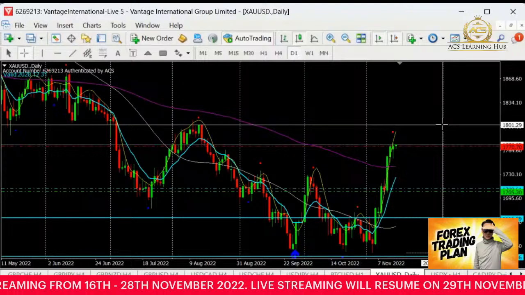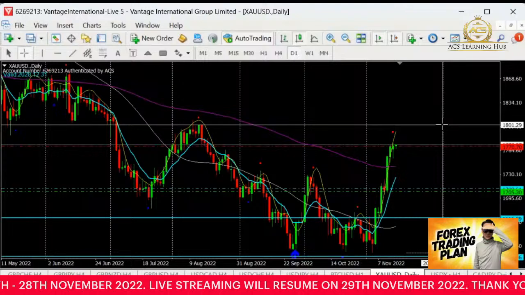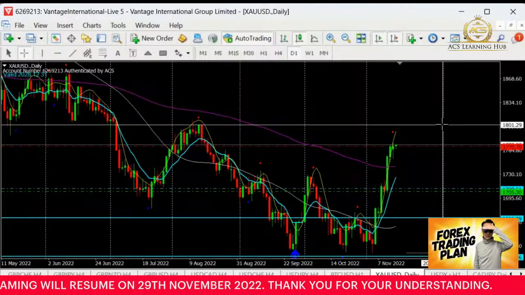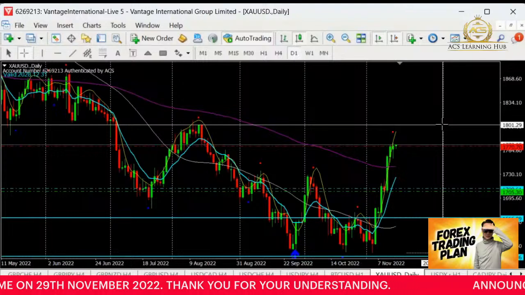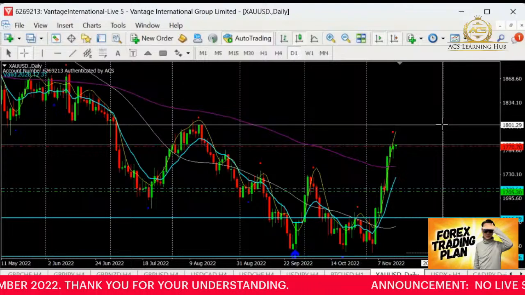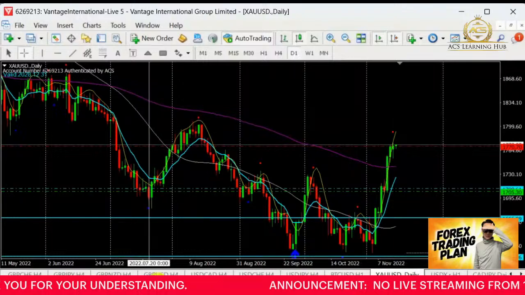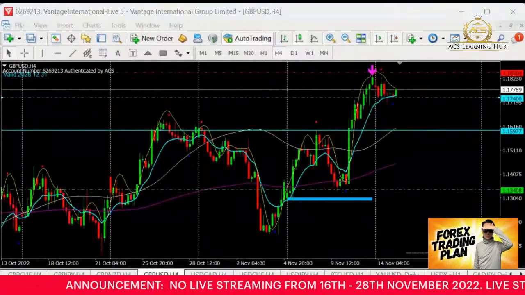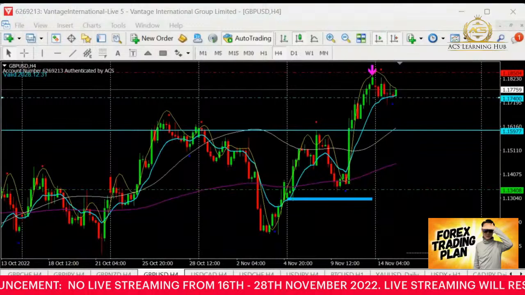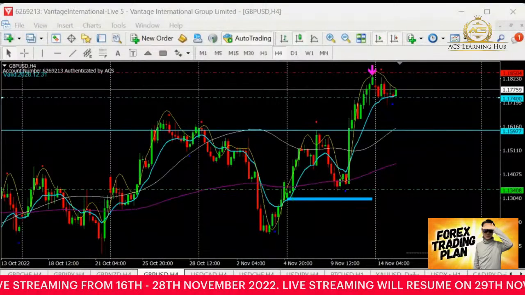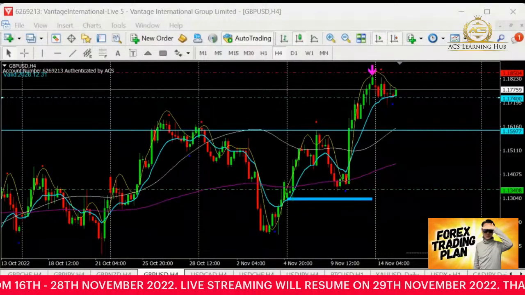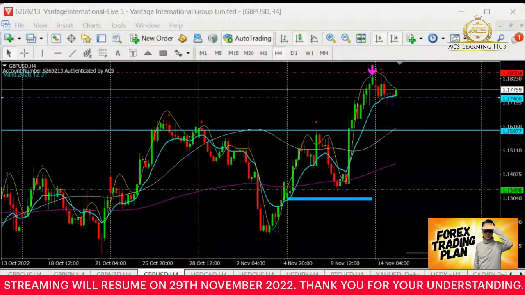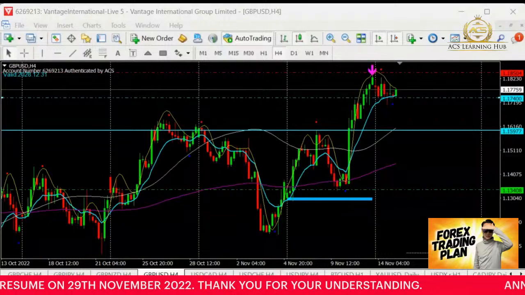So we may want to look out for gold trading in the first half of the London session. I think that will give a very clear picture of where it is going. All right, that's all for now. Let's see what I have in my cherry pick: Aussie Kiwi, Aussie dollar, Euro Kiwi, Euro dollar, Pound Franc, Pound Kiwi, Pound dollar, dollar CAD, dollar franc, and dollar yen.